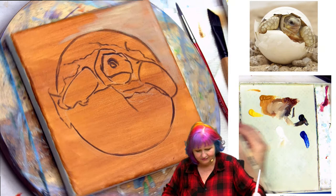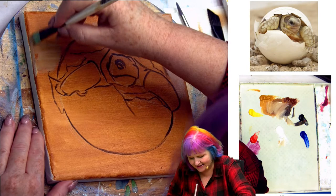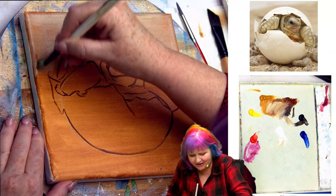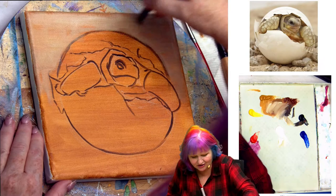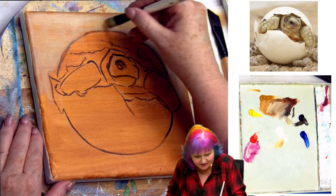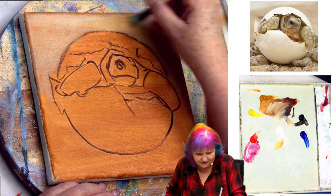I'm just going to come here and resist that urge I have to turn the canvas. The reason I like the Lazy Susan is you can turn the canvas if you need a better view or a more opportune angle. But when you guys are watching at home, it can make doing this really hard. Notice I'm not even being that precious about this. I'm just scruffing it in. Sometimes you can just scruff stuff in, right? And get some little yellow ochre and some white, just pure on. I'm also going to work that in here, especially centrally around the shell, because contrast is our friend. Contrast is how light or dark something is.